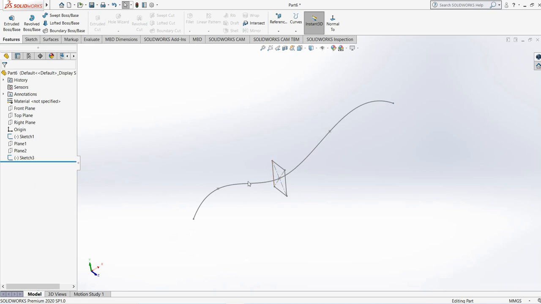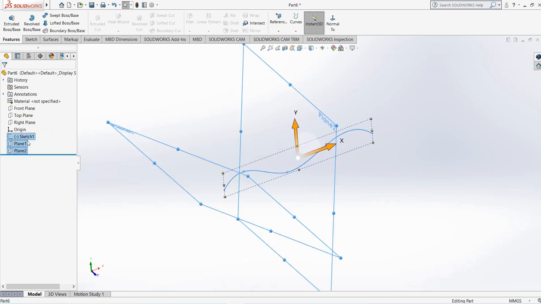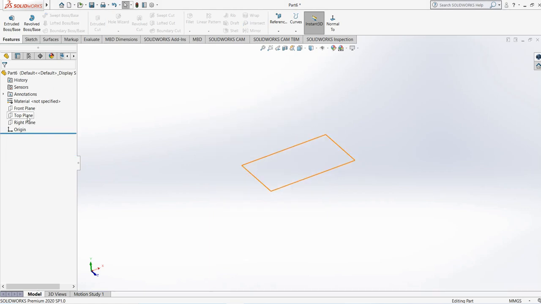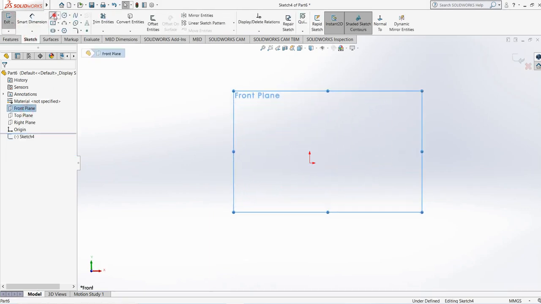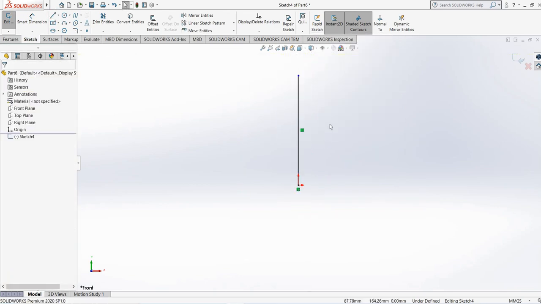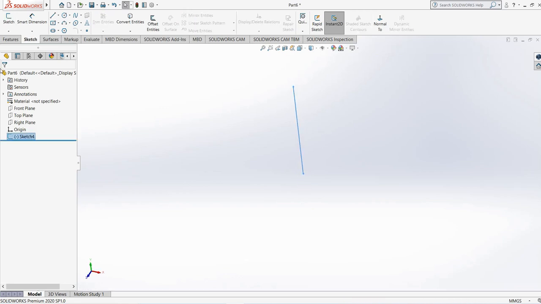Okay, it is not any great point, but it is there. If you want to make it sweep in this direction, we can do it. Okay, now we will go for this again. I will delete these three structures. You can select them and select yes to all. I will go for this front plane and make a line like this in the top direction. Now when we complete the sketch, I will make a rectangle.